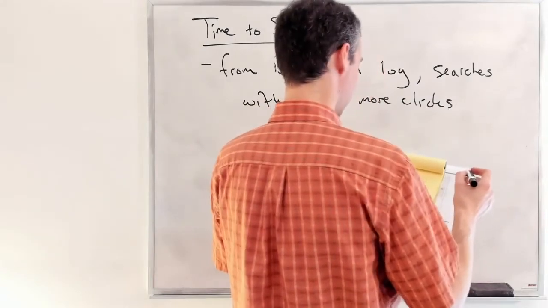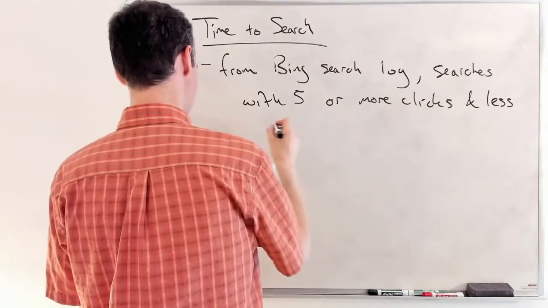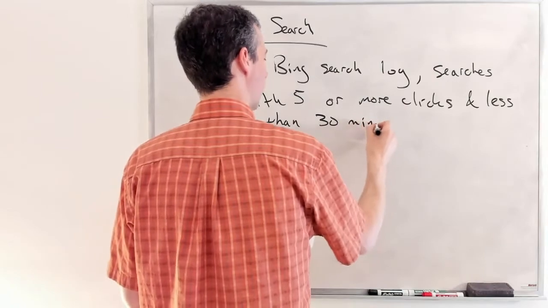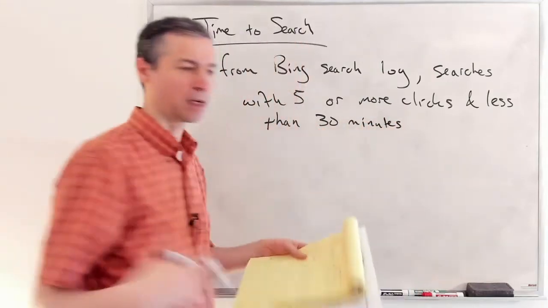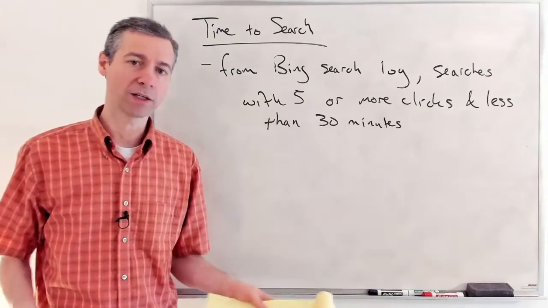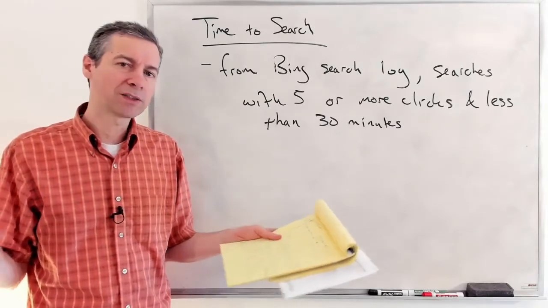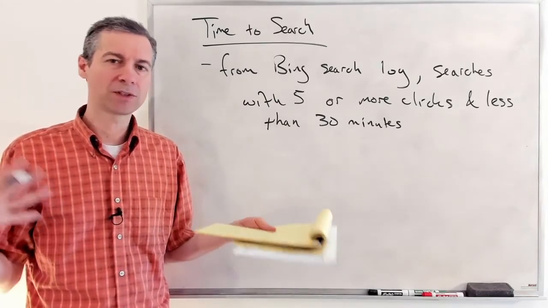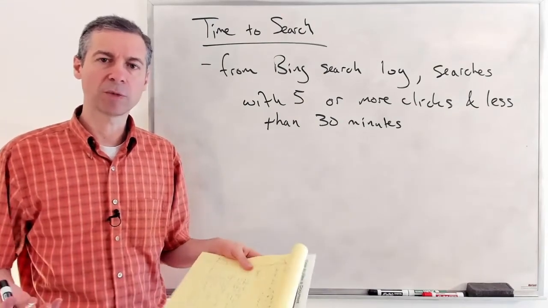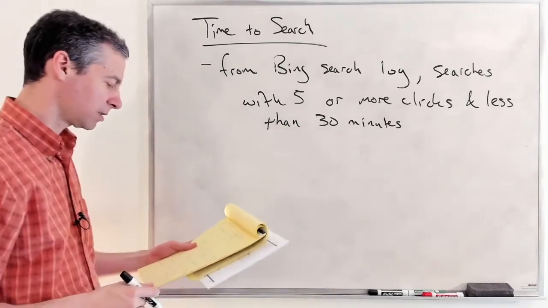So this is 5 or more clicks, and we limited them to be sure that they did actually spend their total task time less than 30 minutes. All right, we wanted to cap that. There's all sorts of stuff when we deal with web data with gigantic outliers, strange things in behavior. These could be robots, these could be other behavior that's just out of the ordinary, and they can skew systems and the fitting of models. And so sometimes it does make sense to just put some hard truncations on the data set.